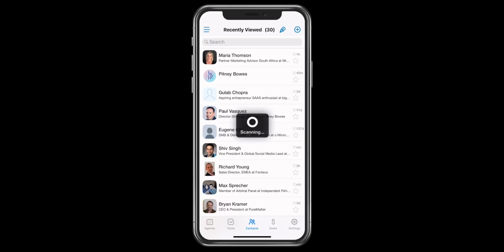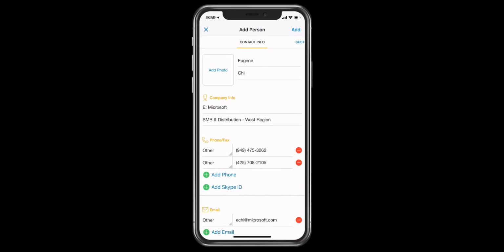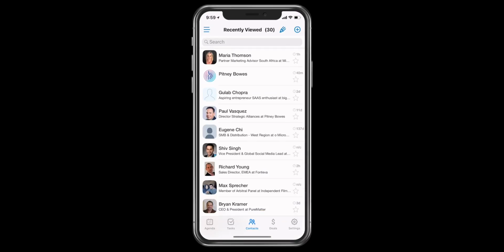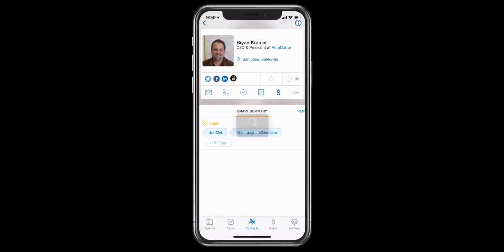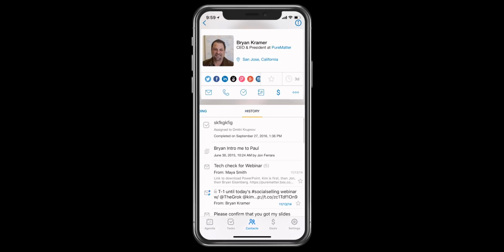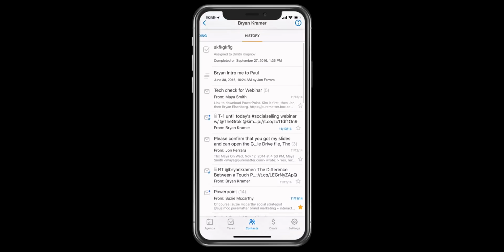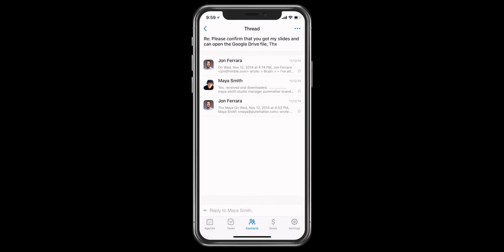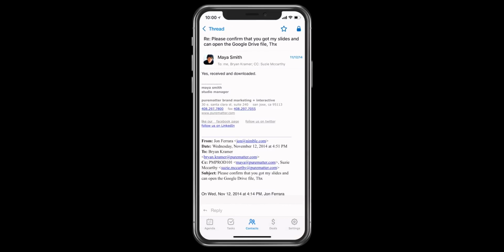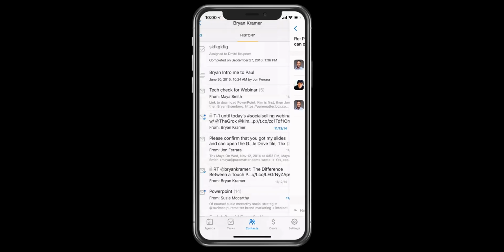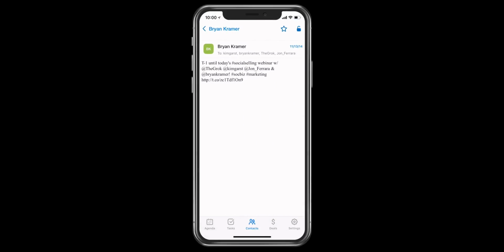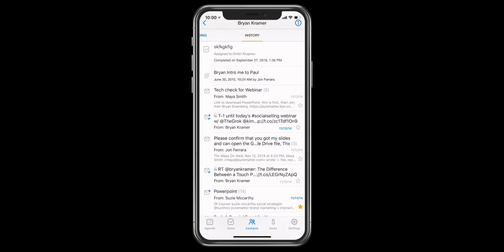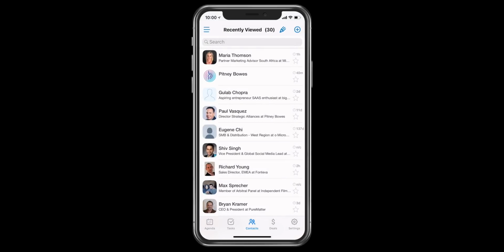The other thing that we've added is the ability to, once you get a contact into your phone, see the history of interactions that you and the team have had on email, calendar, and social. All you need to do is scroll over to the history. And in there, every single email, calendar, or social interaction that you and the team have had with them is automatically connected to that contact record. And you could drill down and see the history. And this isn't just for email and calendar, but it's also for social conversations as well. So now you can go ahead and see complete context and history for every contact that you have, which then gives you the ability to follow up and follow through. And that's where Nimble really shines.